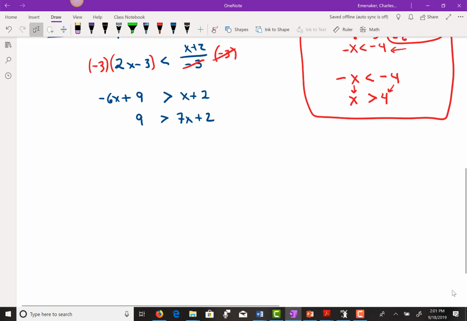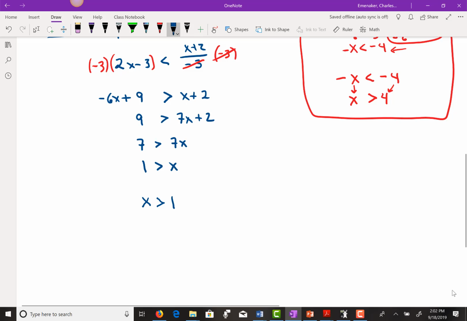Yeah, let's eliminate the 2, subtract 2 from each side. So we have 7 is greater than 7x. Next move, divide by 7. Now wait a minute, when I divide by 7, do I have to flip the inequality? No, that's only if I'm dividing by -7. Okay, so I'm going to get 1 is greater than x. Now, sometimes this is kind of confusing for people to read because you're used to seeing the variable on the left-hand side. So I can rewrite this. I'm going to do the x like that and the 1 there. And I leave the inequality like it is.